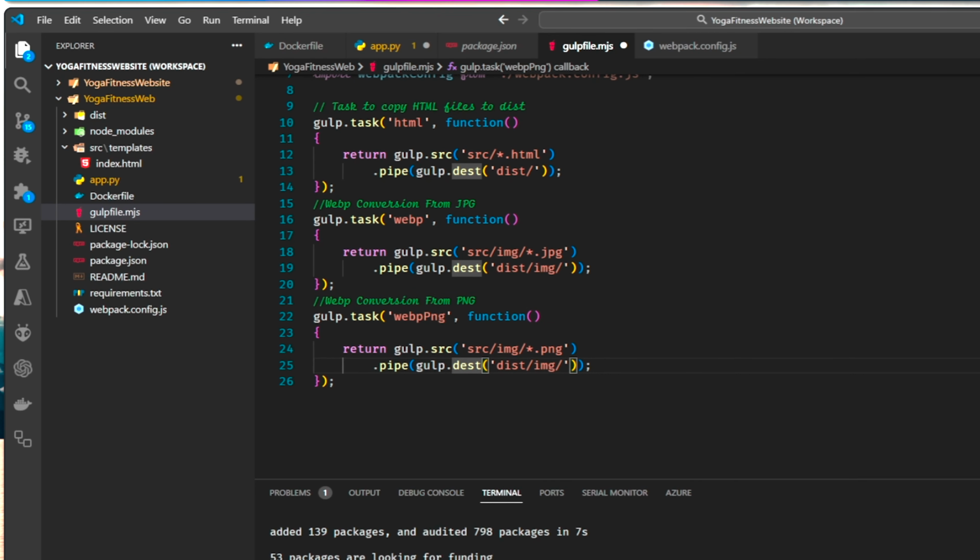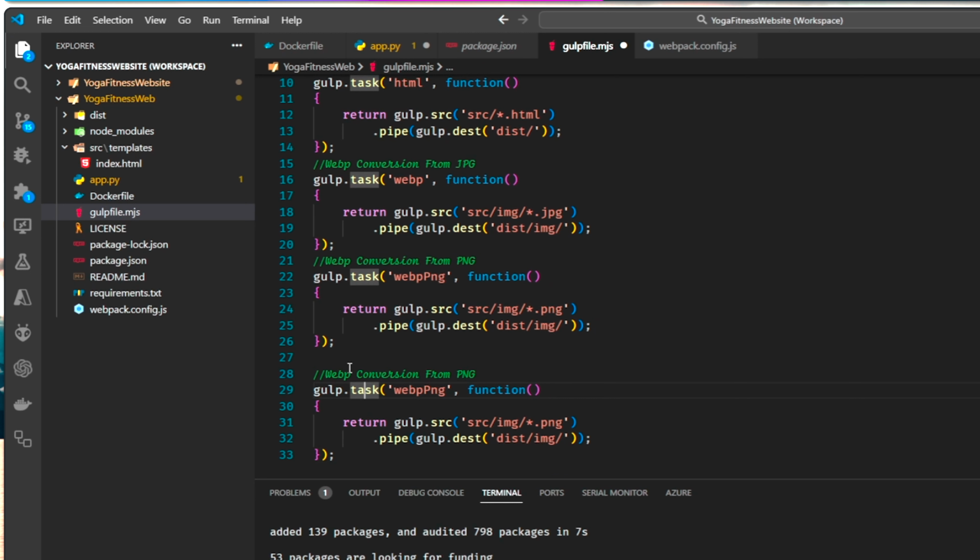Now the last one I want to add, the last task. So I'm going to take all this, copy it and paste it, and we're just going to say WebP conversion. We're going to change our little comment here. I'm just going to say task to bundle JS. And so this task that we are creating, we are bundling everything up, and this is going to be in conjunction with our Webpack config.